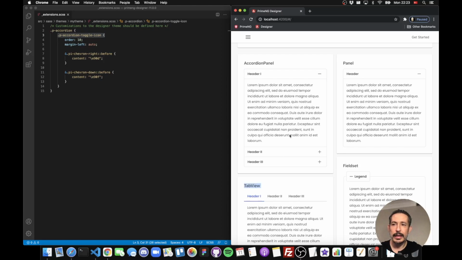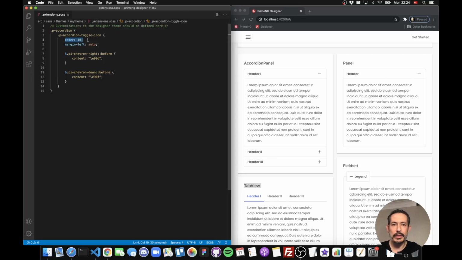PrimeNG is mostly flex based. So if you increase the order, it moves to the right with the margin left auto, and then we are overriding the chevron right with another prime icon. These codes are available in the PrimeIcons documentation.